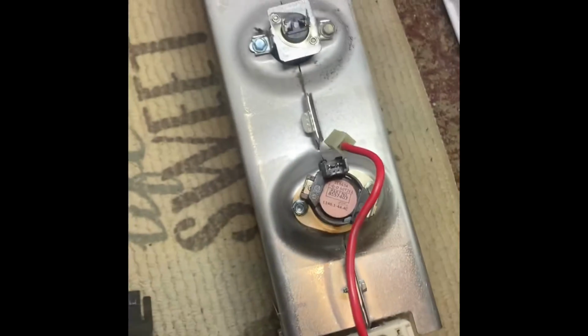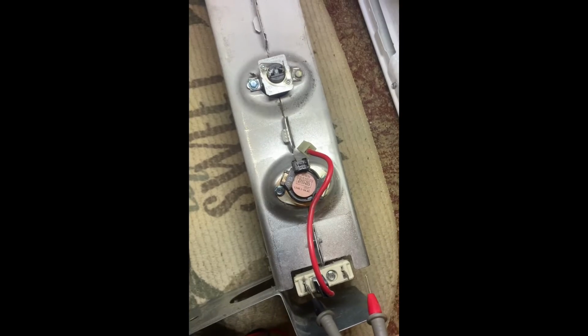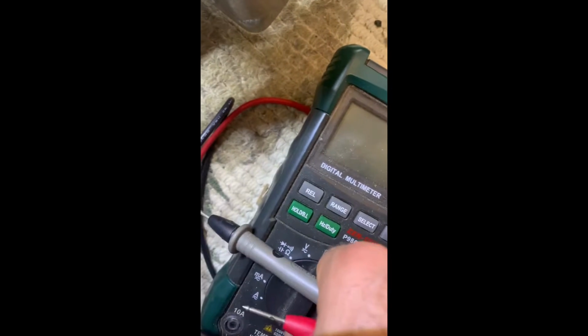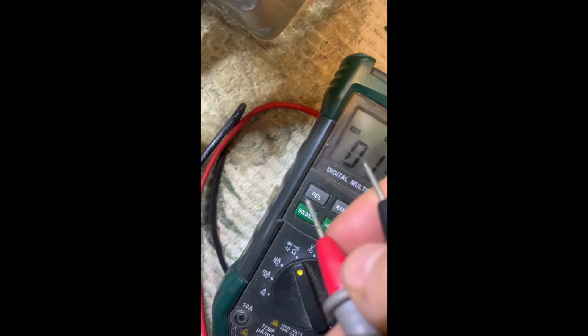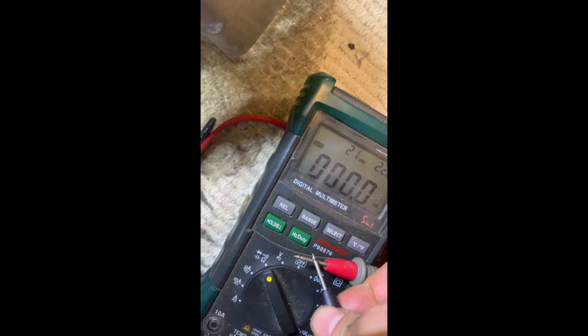And I checked them with the continuity. All you gotta do is put one here, the other one here, and on your meter, make sure you select continuity, that symbol right there. Yeah, let me show you right quick since I'm right here. Put it selected to that. Right now, if there's a connection, it should say 0. See?